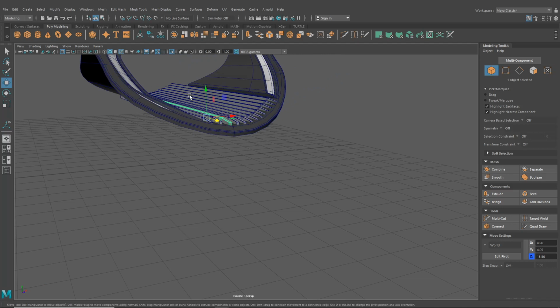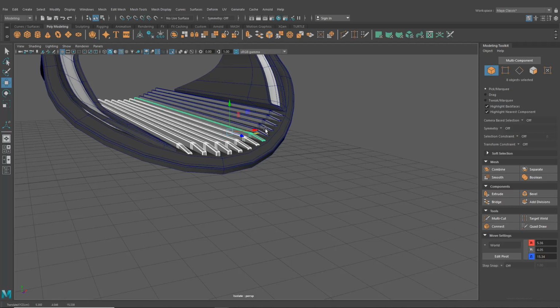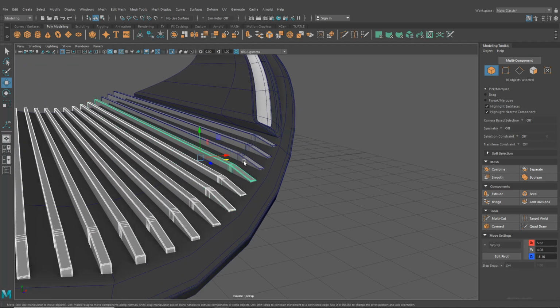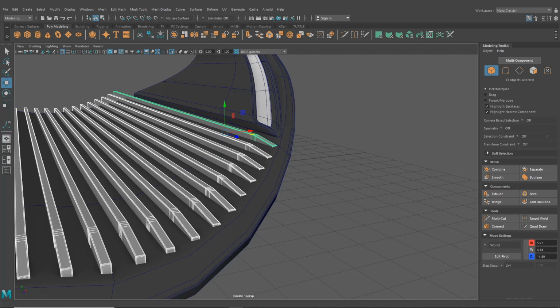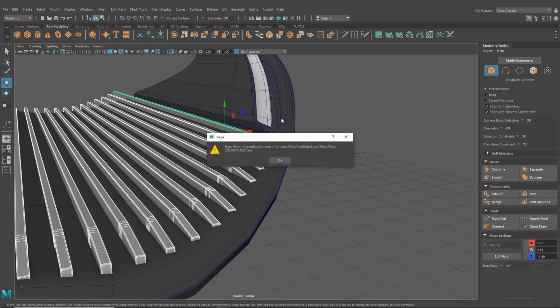Okay, so I think that's looking okay. And then I'm going to grab all of these here. Just going to grab every single one. Okay, let's just maybe combine those together.